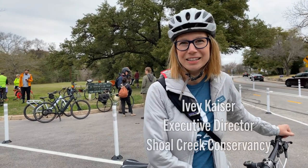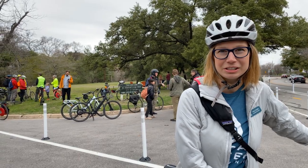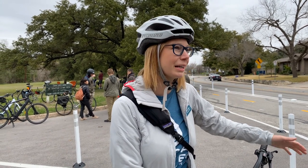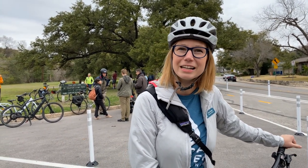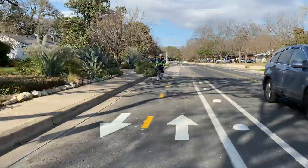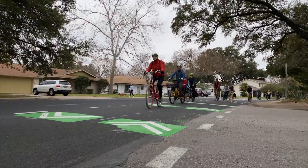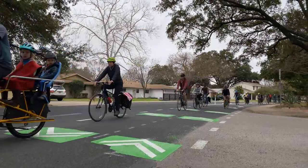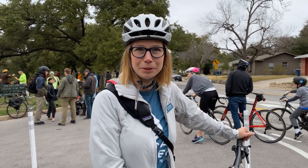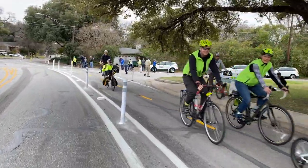My name is Ivy Kaiser and I'm the executive director of Shoal Creek Conservancy. We are an organization in Austin that champions the Shoal Creek Trail and the watershed. We're here celebrating all of the work done by volunteers and stakeholders who have been part of our trail plan building process. This is a real on-the-ground accomplishment from many years of advocacy. The two-mile section that just opened is part of what will be over 10 miles of connected bikeable, hikeable pathway along Shoal Creek, all open and accessible to all Austinites by summer 2020.